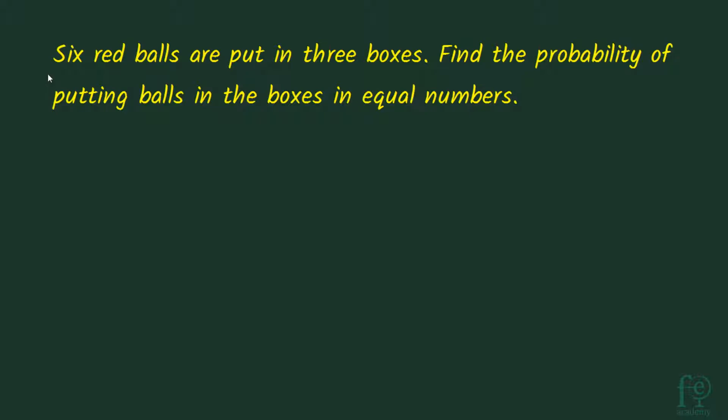So today's question is: 6 red balls are put in 3 boxes. Find the probability of putting balls in the boxes in equal numbers. So 6 red balls are to be kept in 3 boxes. How to put 6 red balls in 3 boxes? We have to find the probability of putting balls in the boxes in equal numbers. So 6 red balls have to be kept in 3 boxes.